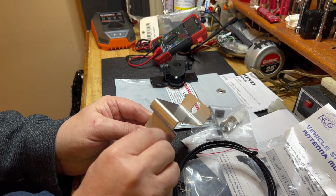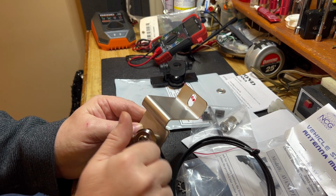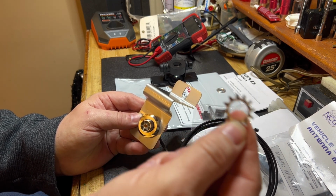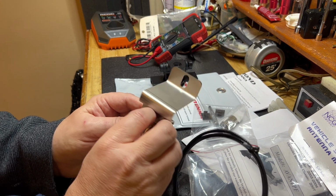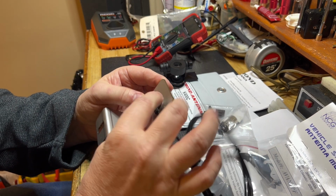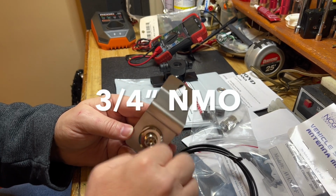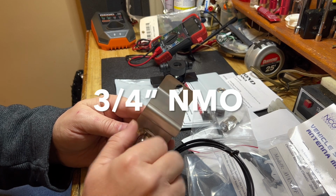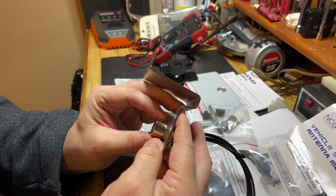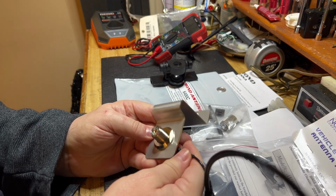Let's get that thing started. I've got a washer here, but this came with the mount. This is for the antenna mount to go on the existing bolt in the truck. Yeah, this is going to be an issue here. This hole is made for an NMO. They didn't have one that was specifically the size of an SO239. I don't know, that might work. Once I get it snugged up, let me get a wrench.